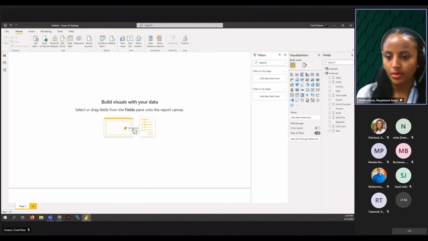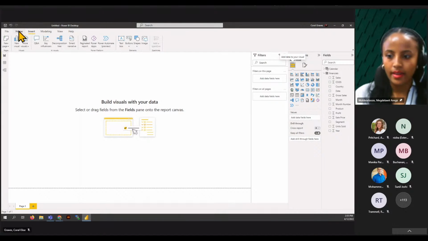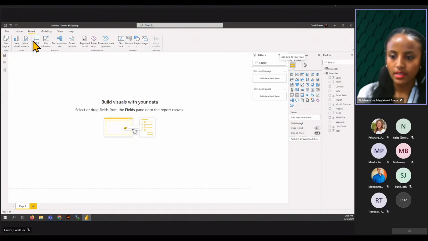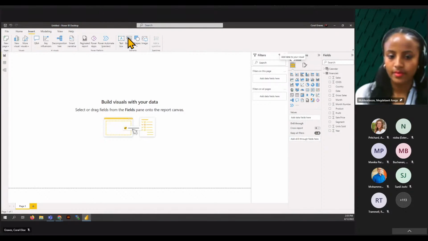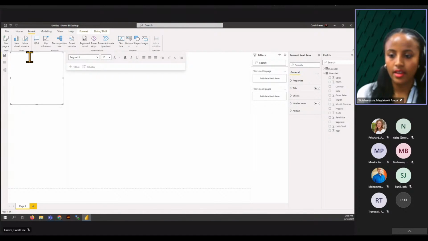Let's add a title to this report. And to do this, you go to the insert tab at the home ribbon, and let's select text box. Then once that is displayed, you could type the title. Let's call it financial report.